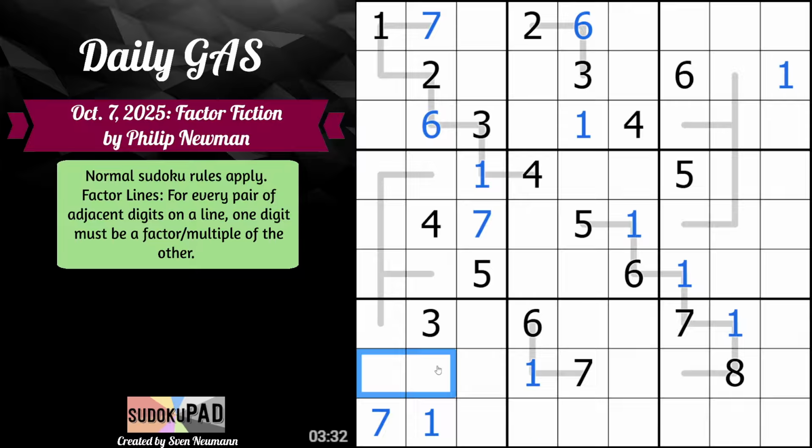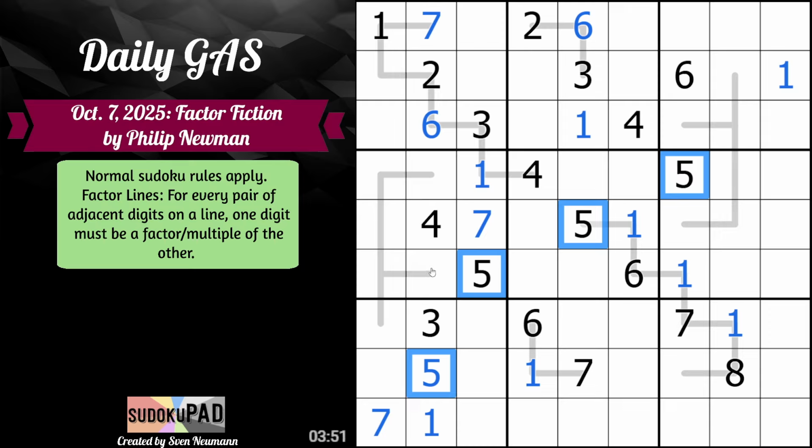Five will go in one of these two cells. Why is that helpful? Great question. It's very helpful because actually we said 5, 7. Now that we place 7, 5 has to go between these two cells, so we can actually just place 5 here.